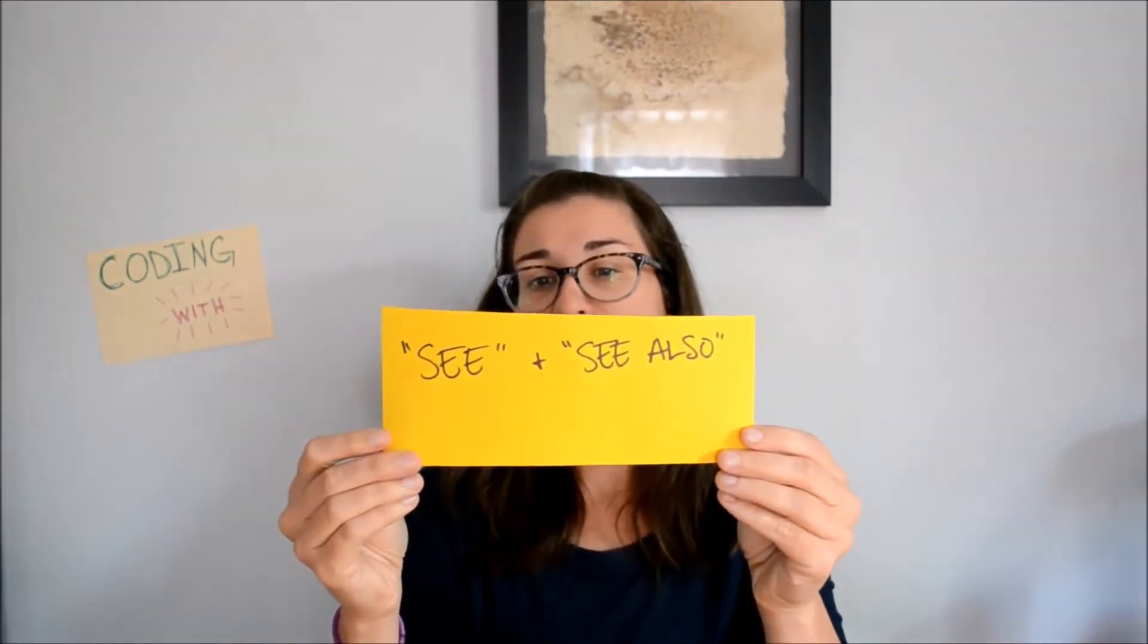The See also is a cross-reference note. Review of another term if all needed information cannot be found under the first main term. And it is not mandatory. So if you see the See also notation, you don't have to refer to that term. If you want to, you can. It's just letting you know there is another code out there that might provide more information because it is most commonly associated or connected to the term that you're searching for.